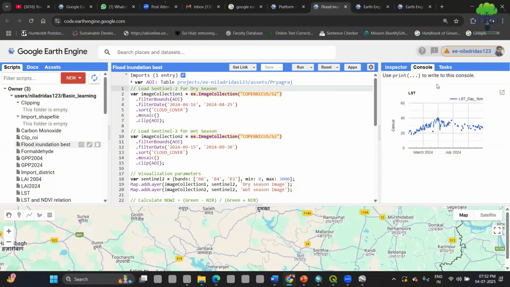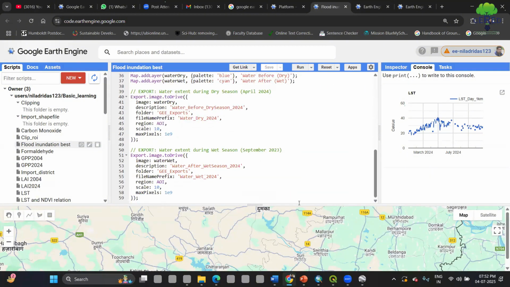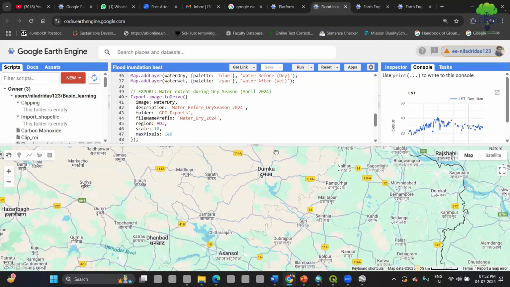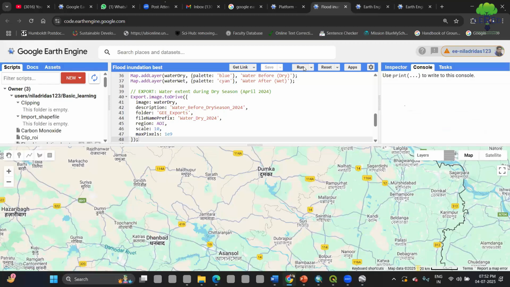So this is the code. Okay, so this is the code that I prepared for Prayagraj city. It is one of my projects here. So here I want to calculate how much area has been inundated during the monsoon season. So it will give us the maps, as well as if I want to export that map to another software. So what we can see, if you click on run, you can see the task is now blinking, right? Yes, sir. That means the task is running, the task is working.